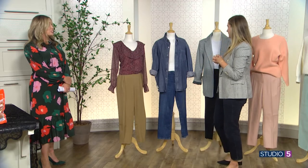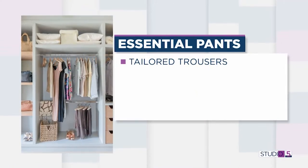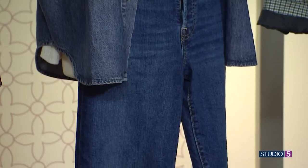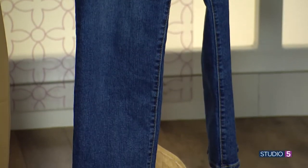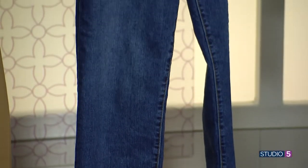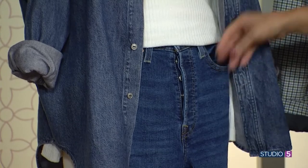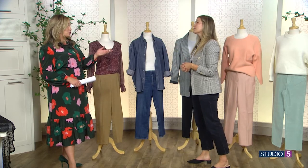Essential pant number two is a dark denim, to which I say — is there any other color? I haven't been able to jump on the light wash. This is actually the pant — I look through my clothes and I only have light-colored denim now, because they were all skinny. I had so many, and when I said goodbye to skinnies, they were all dark. I have had this hole in my closet for a dark wash denim. Certain silhouette trends come and go — the skinnies came for a long time, now they're gone.